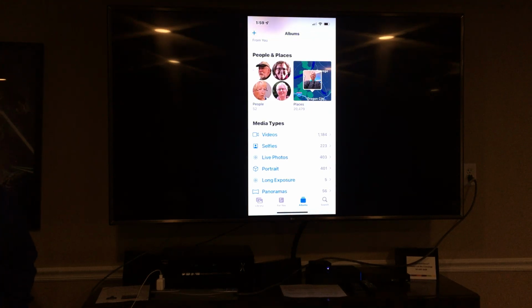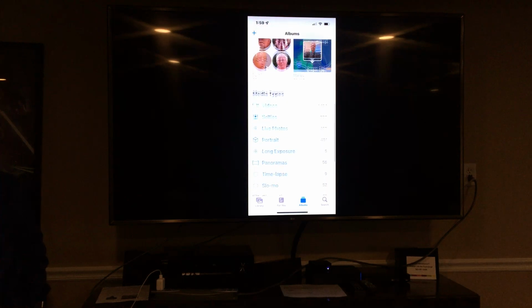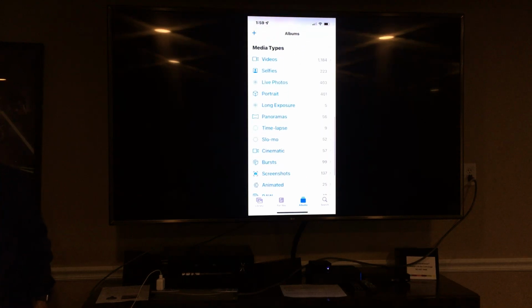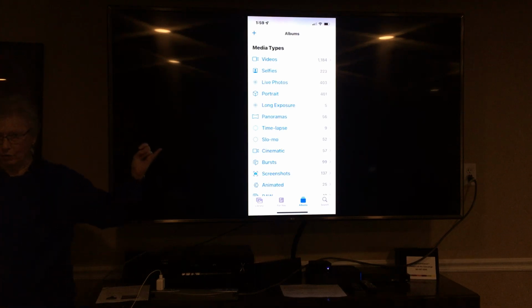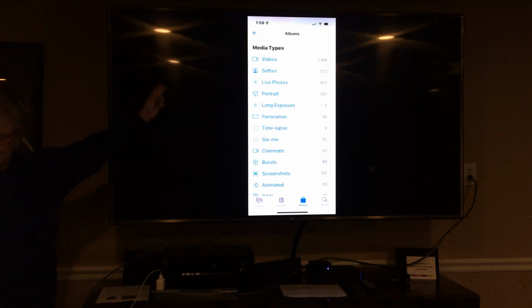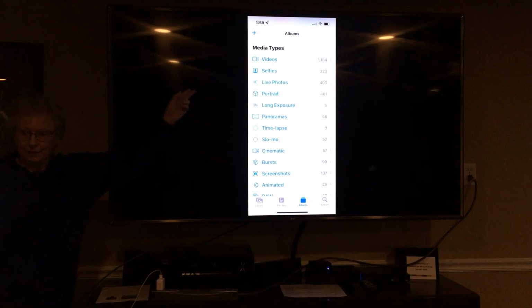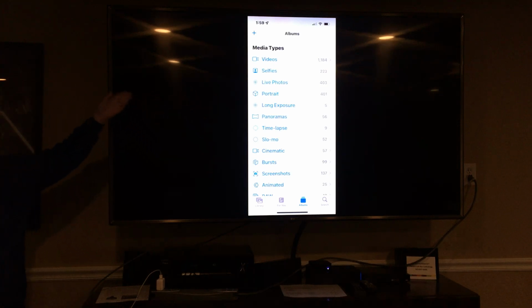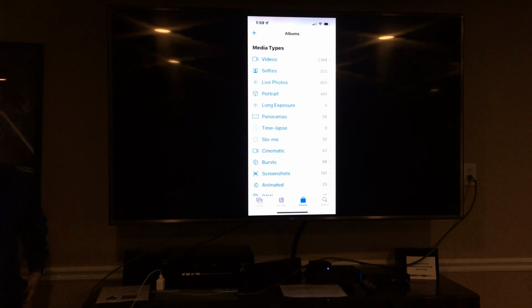The next part are media types. Now, if you've taken a video, your phone knows it's a video, and it puts it in an album called videos. If it's a selfie, it knows that, and it puts them in as selfies. Live, portrait, long exposure, and so forth.